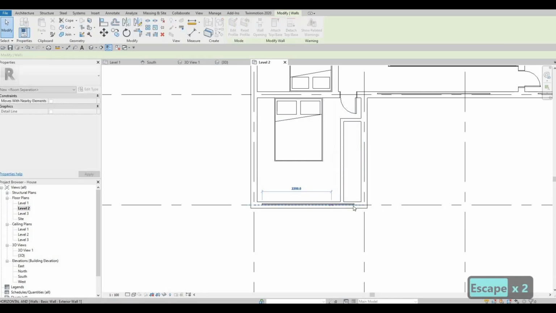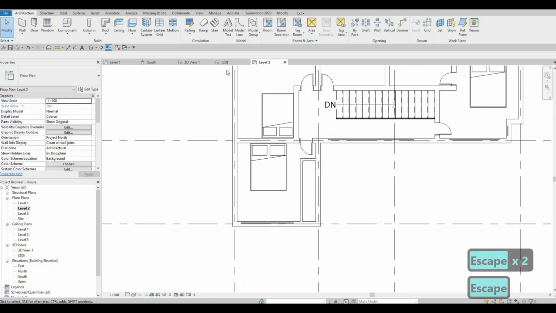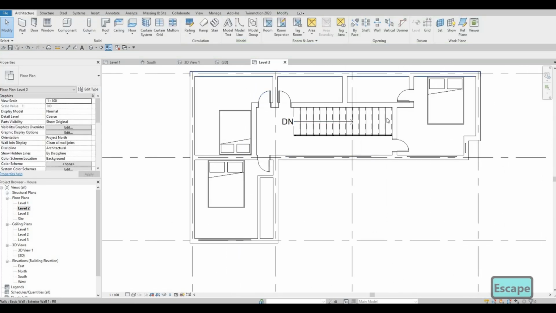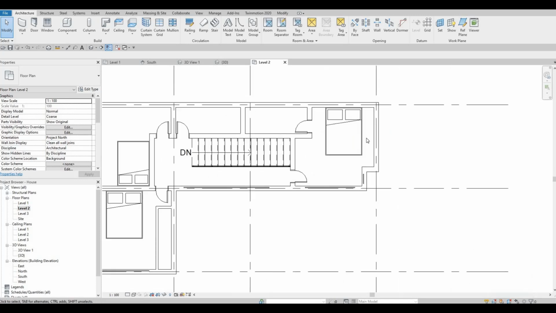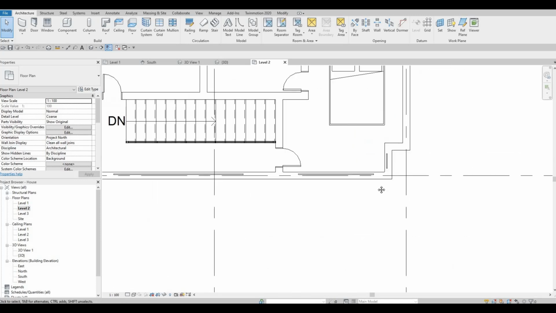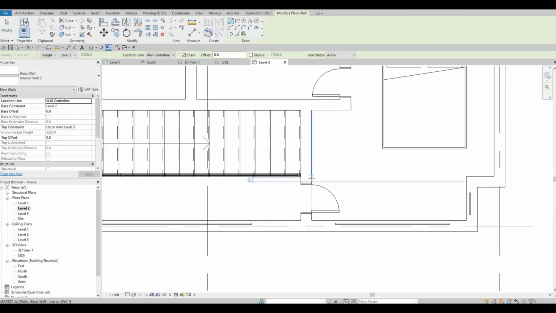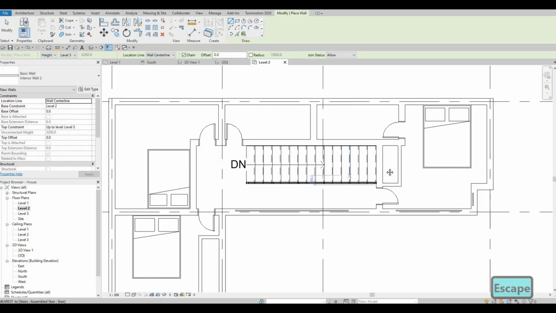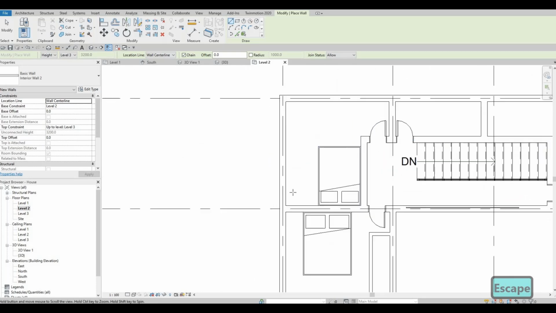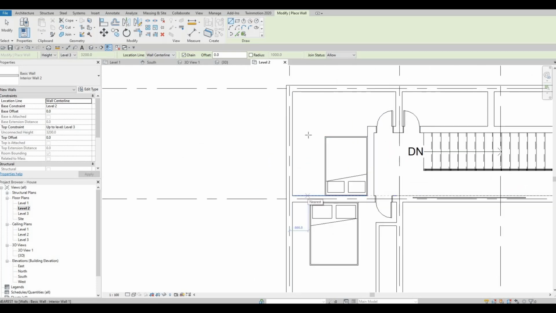Let's pull this back like that. And then let's add a closet right here, and then a closet right here.